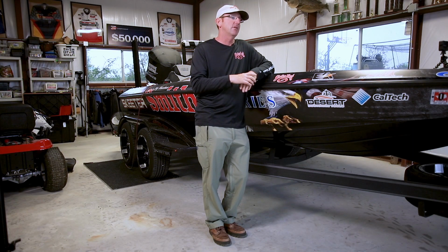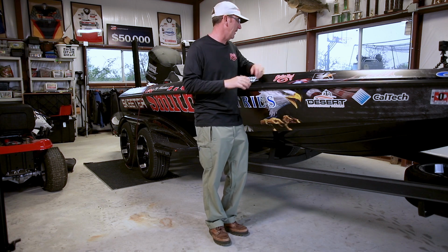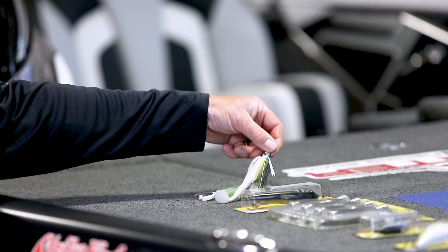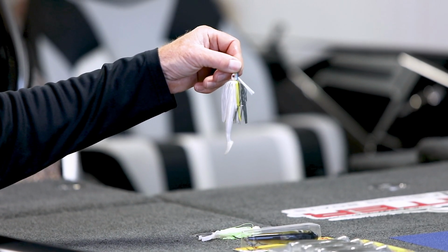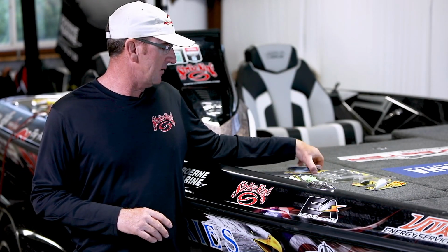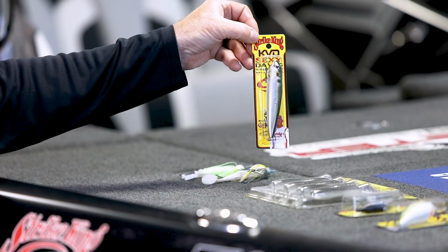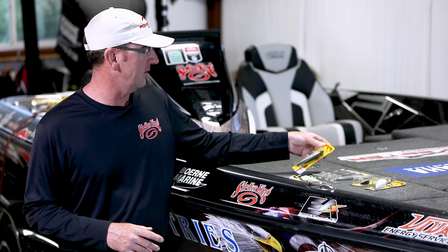So your baits, this is kind of my starting lineup for a shad spawn. You've got your traditional swim jig, this Strike King tour model. This is like a 1/4 ounce. And then obviously if they're really busting, or you see them breaking water off of the shad pattern, the Sexy Dog, and you could throw all 3 sizes, the small one up to the Mega Dog.